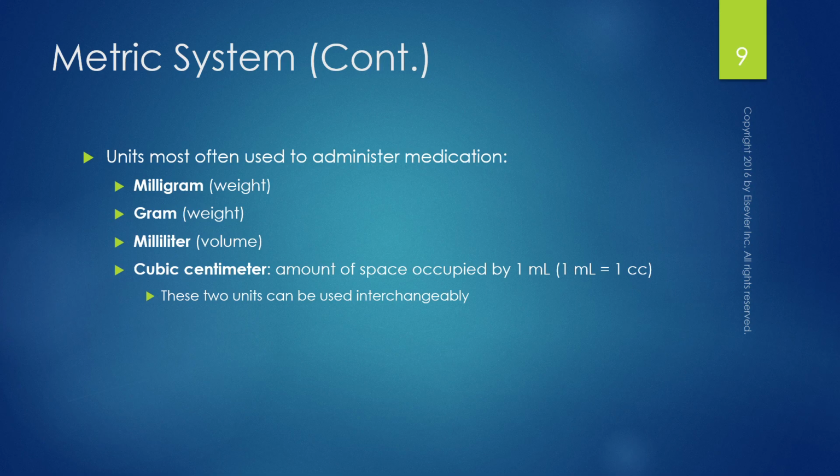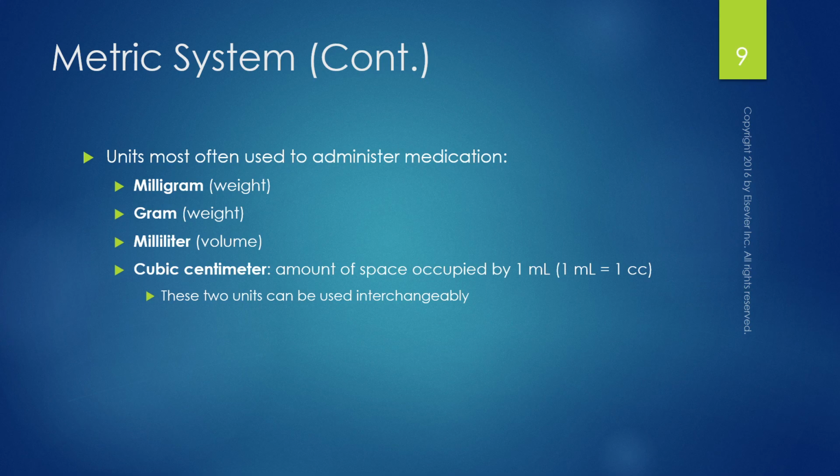More commonly used units, simply because it's difficult to measure things in full grams. A gram is actually a fairly large unit when we're talking about medicine. A gram is roughly the weight of a paperclip. So we commonly use the milligram. The prefix of milli indicates 1/1000th. So a milligram is 1/1000th of a gram. The gram is the full unit, and then the milliliter, milli showing its face again, milli for 1/1000th, so a milliliter is 1/1000th of a liter.